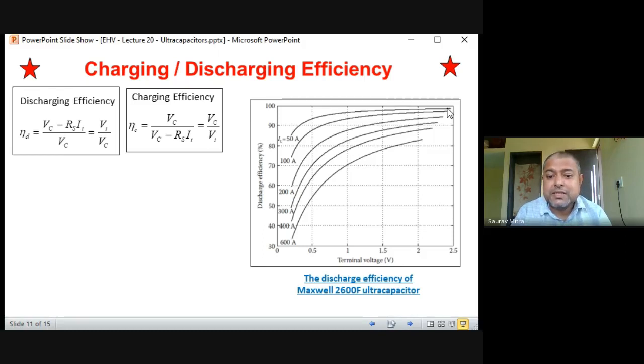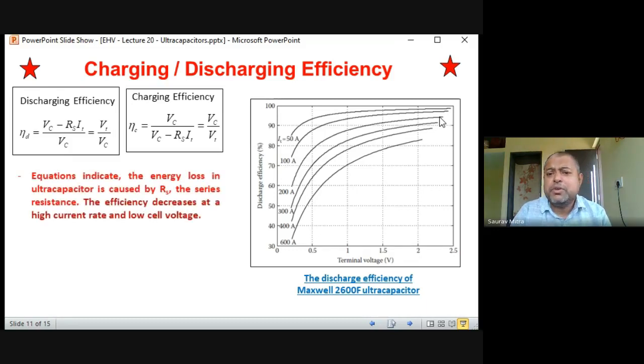So that is what they are saying. The discharge efficiency varies depending on how much current you are asking from it. If you are asking for too much current from the beginning itself, its output voltage will be less. So you can check this voltage. If you are asking for 200 ampere current from the beginning, it will start from around 90 or 92%. That means almost 2.2 volt. But if you are asking for a huge amount of current, 600 ampere, it will start from 80%. That is almost 2 volt it will start from. So this initial starting voltage Vc, from where the capacitor will start discharging, depends on how much current you are asking for.